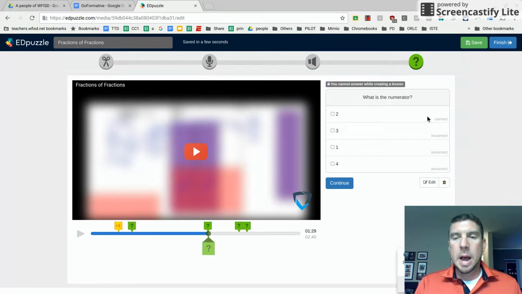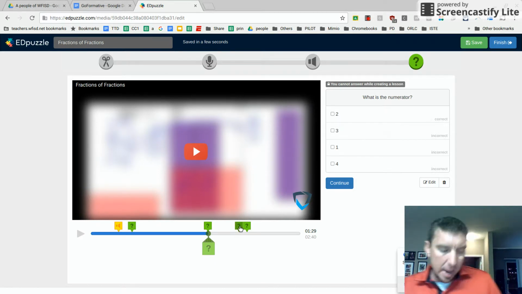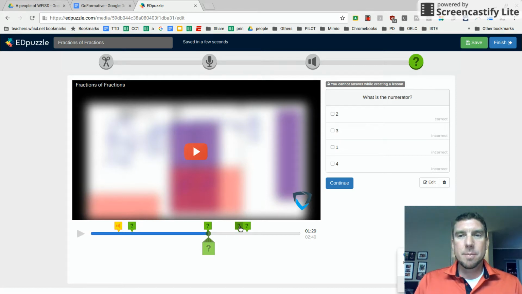Now, this works really well on Chromebooks. If you're on an iPad and you have K1 and 2, we might not be using their login. This might just be informational and you won't get their responses, but they at the time will get that video. It'll pause. They'll see a red answer if they get it wrong, or a red message if they get it wrong. And it'll show them the correct answer. If they get it correct, it'll be green, showing them they got it correct, and then they move on. So iPads, we don't get much feedback unless you are dying to have them sign up into your Google Classroom and use their username and password. Let me know. I would love to help you out with that.